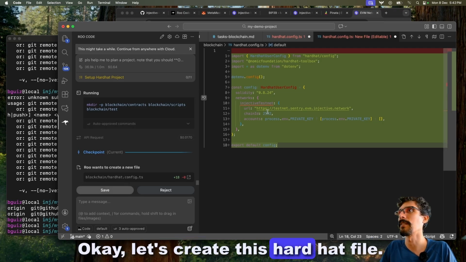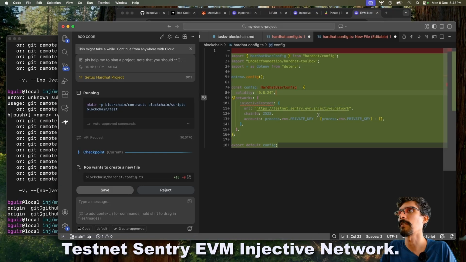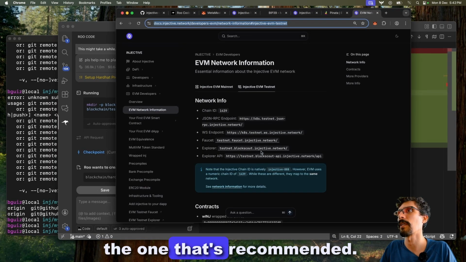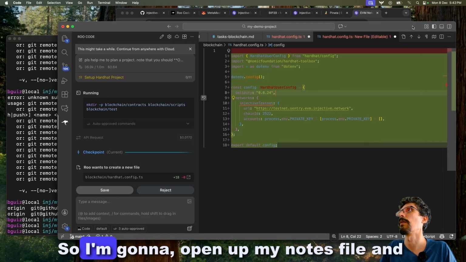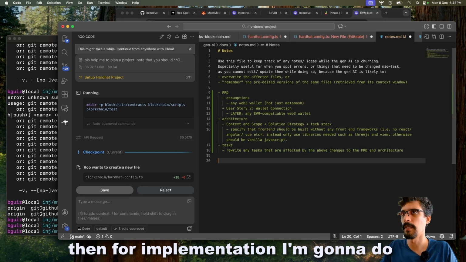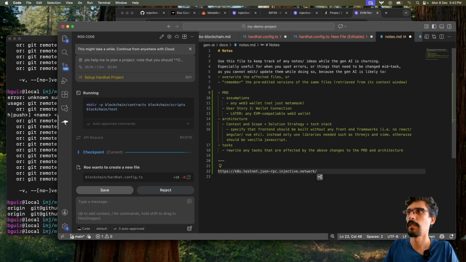Okay, let's create this hard hat file. Testnet, Sentry, EVM, Injective network. I think that works, but it isn't the one that's recommended. The one that's recommended is this one. So I'm gonna open up my notes file, and then for implementation, I'm gonna do for RPC.